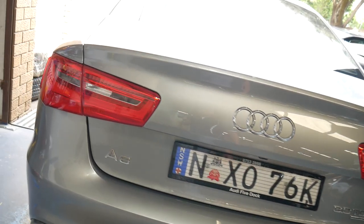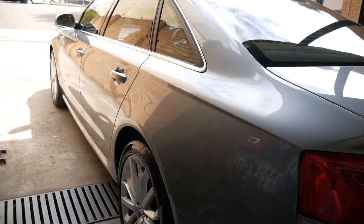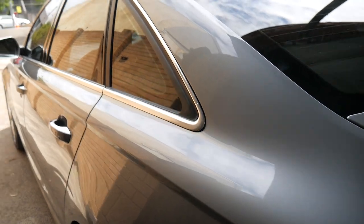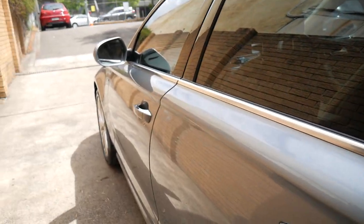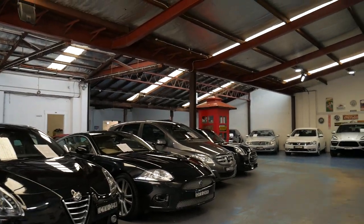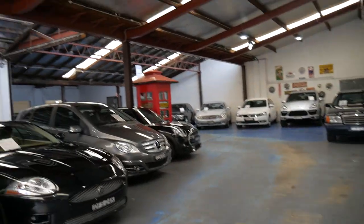There are a couple of little nicks on the bumper bars but that's pretty normal. We believe this car looks to be in totally original condition — original paint and so forth — and we absolutely love it. Our company is called the Old Timer Centre, here in Marrickville at 101 to 103 Illawarra Road.